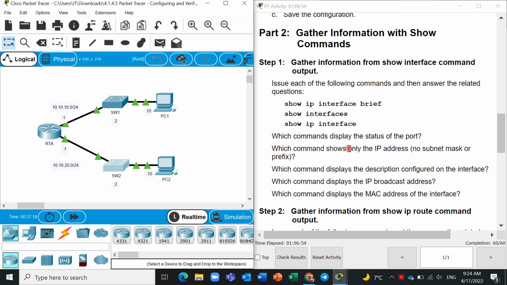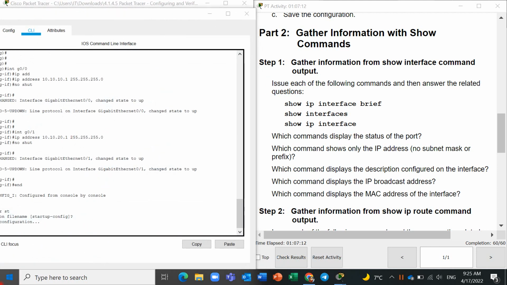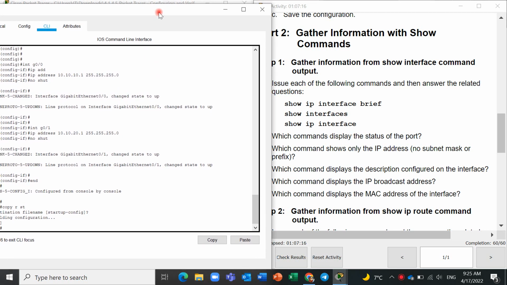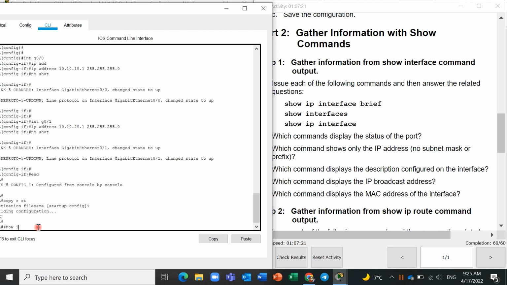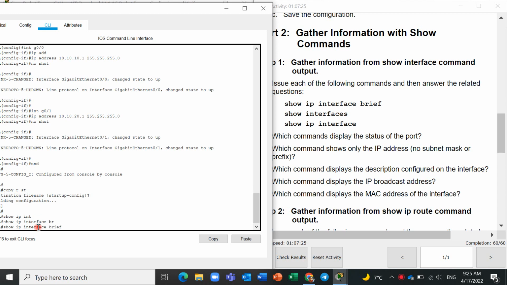Which command displays the status of the port? We should go, for example, to show ip interface brief.